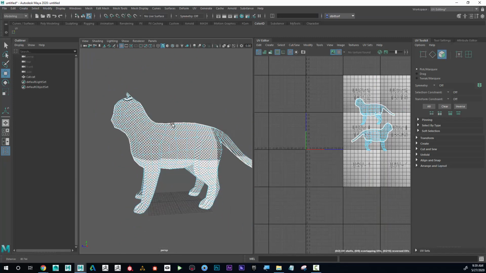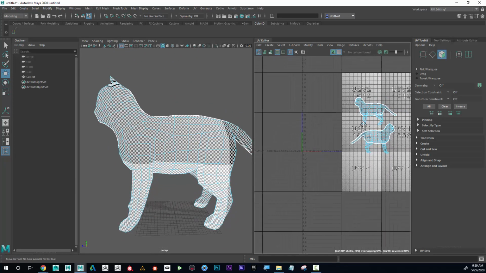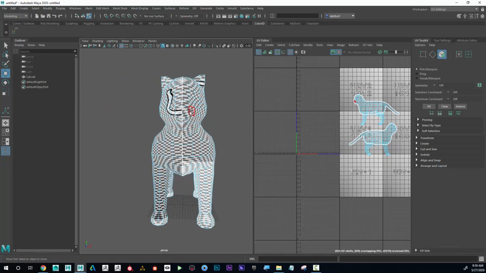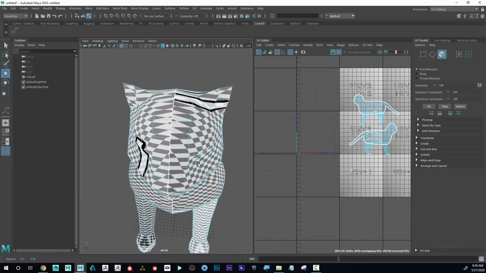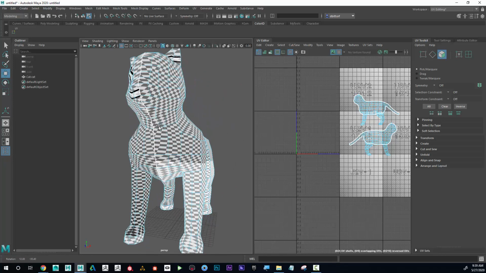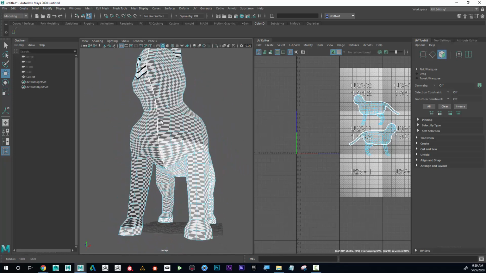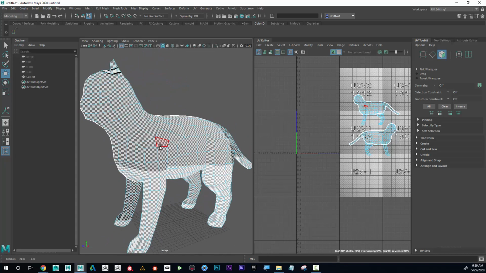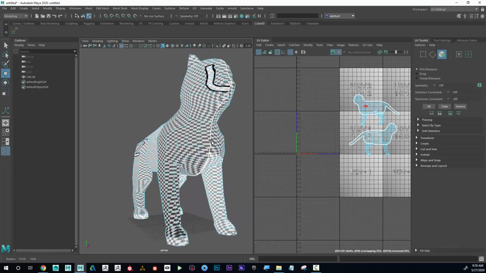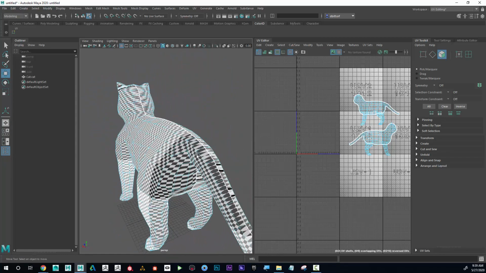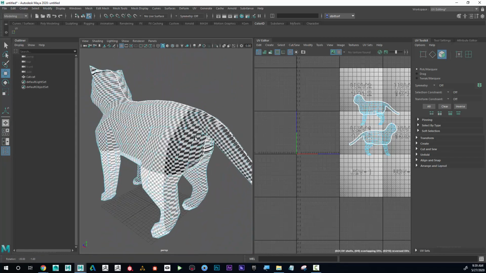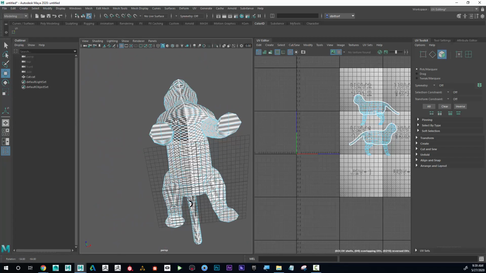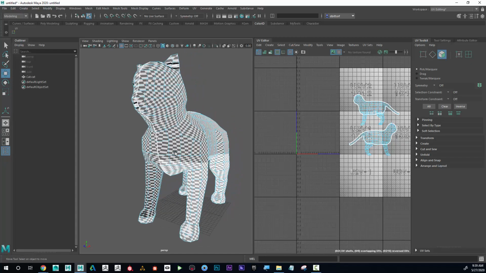Okay, and you can see that from the side, the cat looks good. But as it gets to the front, I can see that there's a lot of stretching on the checkers. And the goal is that the checkers look perfect like this throughout the cat from any angle. So that's what we're going to be doing in the next lessons, is we're going to be cutting up the cat enough that no matter what angle we look at it from, the checkers are going to remain perfect, okay?